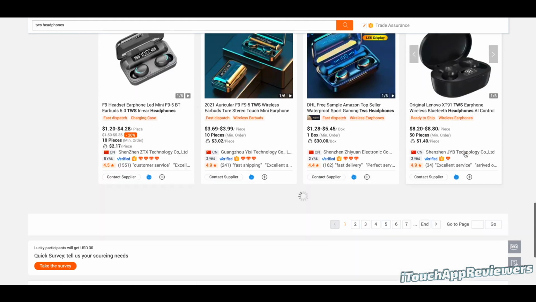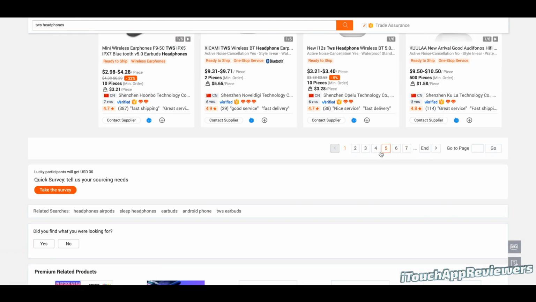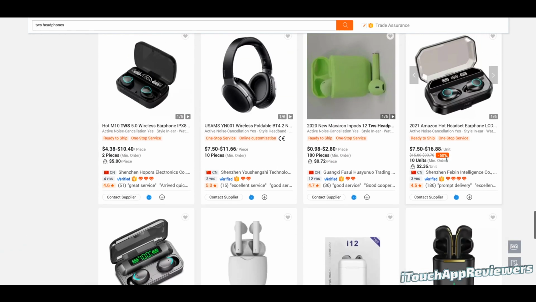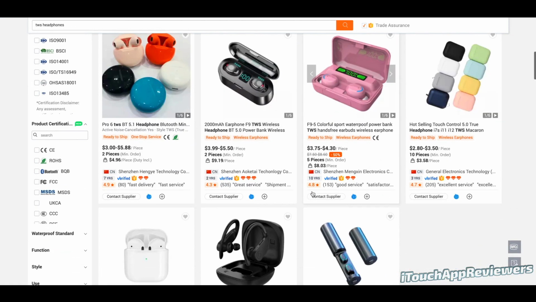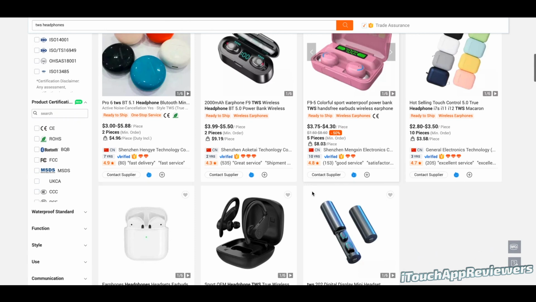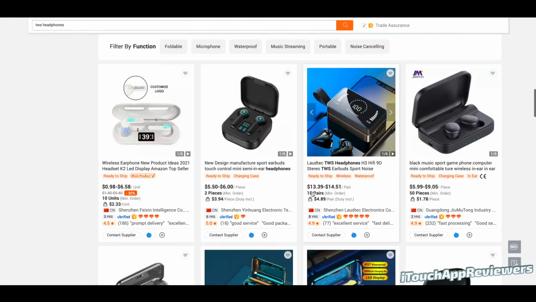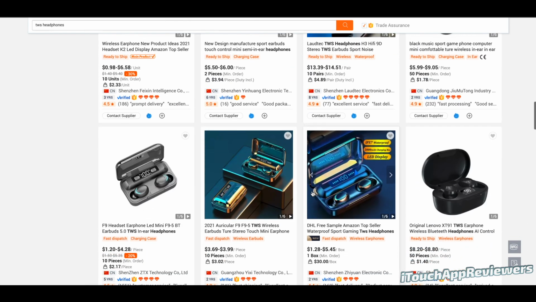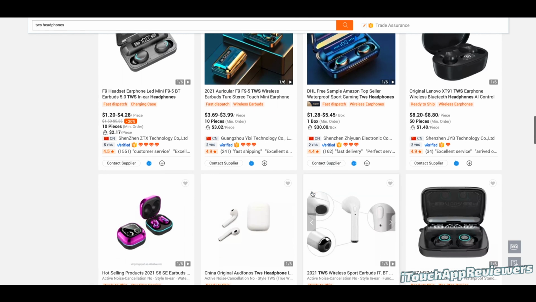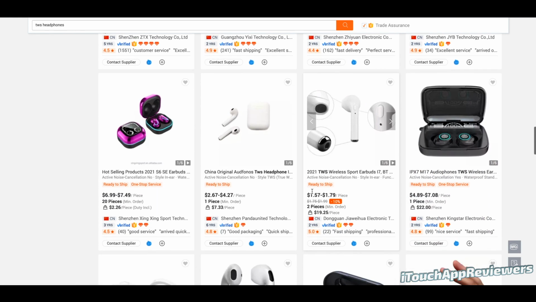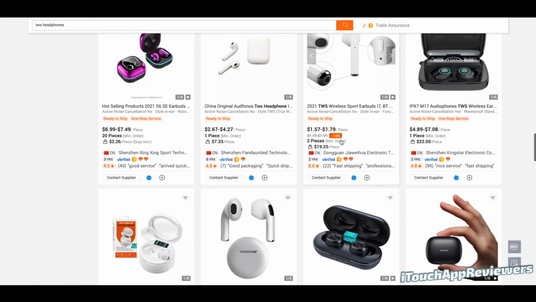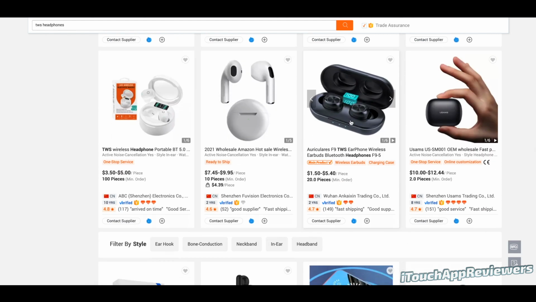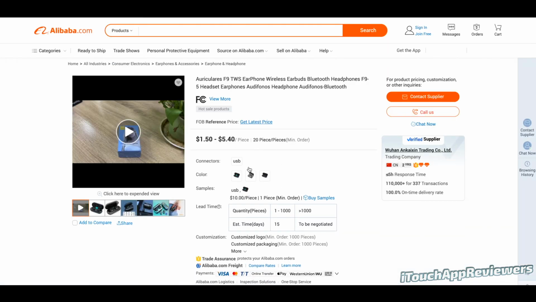But you guys can see here, there's tons of these suppliers. There's so many pages of endless suppliers, and these suppliers are all trade assurance and verified. So let me look for one of these real quick and see if I can find one that I like the looks of. Obviously these are all verified and trade assurance suppliers. These are cheap enough, but they don't look super high quality. Let's go with this one, it says $1.50, so that's pretty good. But it probably means you have to buy a lot.